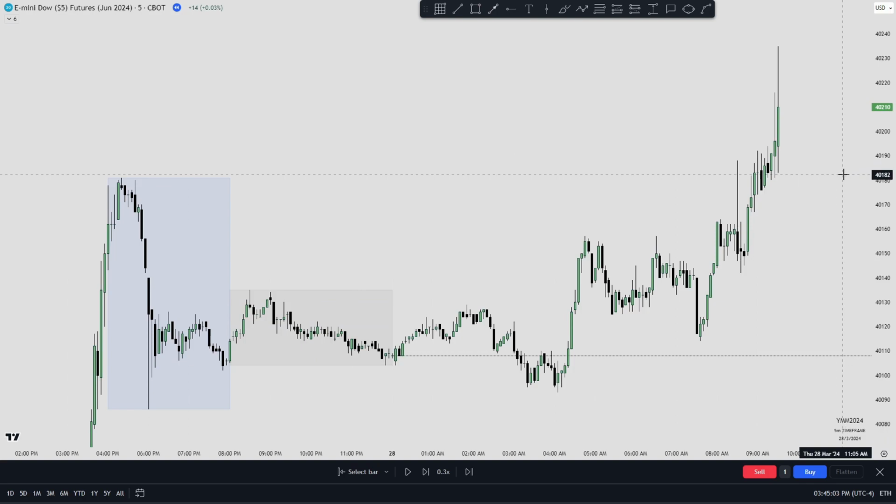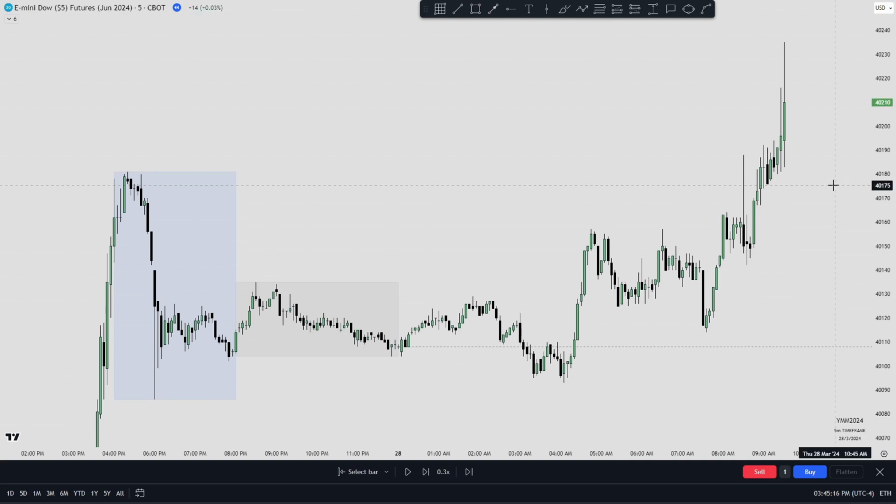When understanding fair value gaps, it's important to know that fair value gaps are simply an entry model. It's a way for you guys to get inside of the marketplace. It is not the be-all and end-all. But before you take a trade inside of a fair value gap, you have to be aware of both context and narrative. Context is where are we at in price action and where have we been? Narrative is where are we currently going?